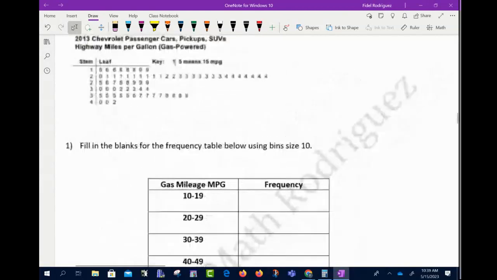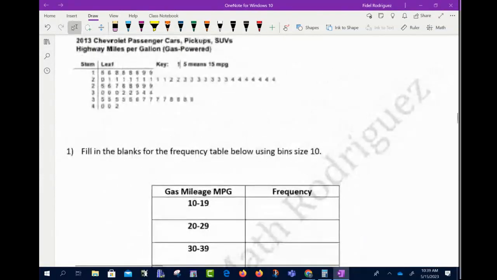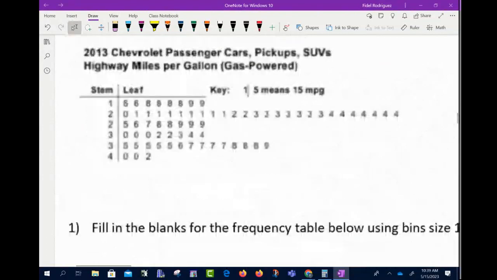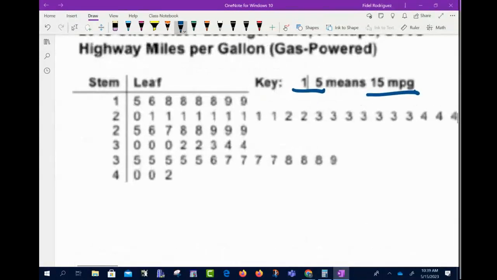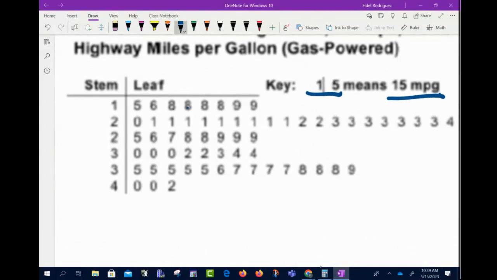Okay, so look, y'all. We got another problem here dealing with stem and leaf plots. I'm just going to scroll in here so we can see that a little bit better. Look what they tell me. 1|5 means 15 miles per gallon, right? So if I look at this picture here, could you tell me how many cars get 18 miles a gallon? Four cars, right? One, two, three, four. There's four cars that get 18 miles a gallon. We wanted to figure out how many cars get 42 miles a gallon. Well, there's one car that gets 42 miles a gallon, right? Okay, so that's what the stem and leaf plot allows me to do.